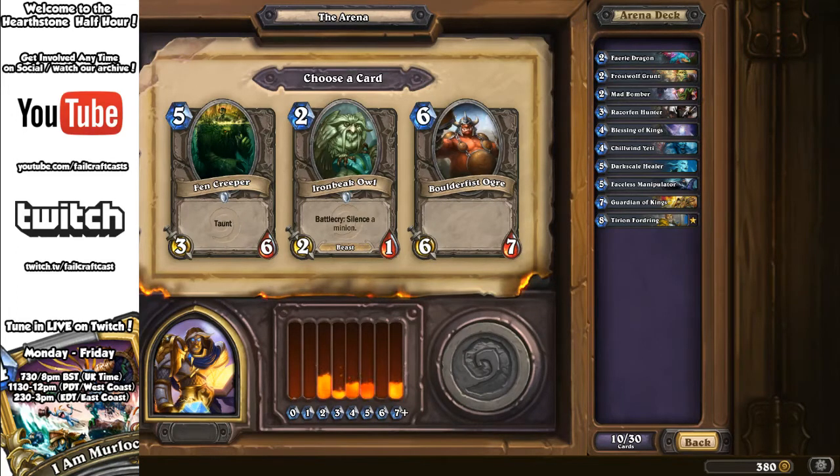So last but not least, Boulder Fist Ogre. Nothing to say about this, but it's a solid mid-late game card for its stats and mana cost. We can throw it down, it will do some damage, do some wrecking probably, before it gets destroyed. So what do you fancy? We shall wait.